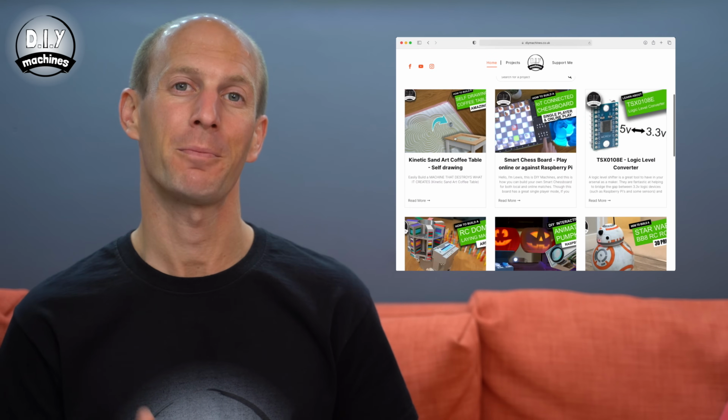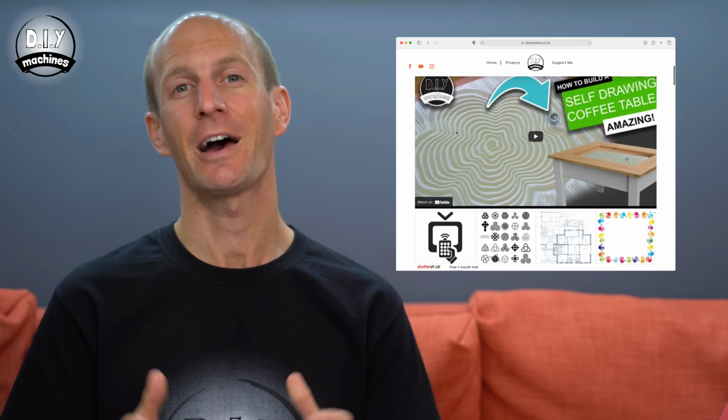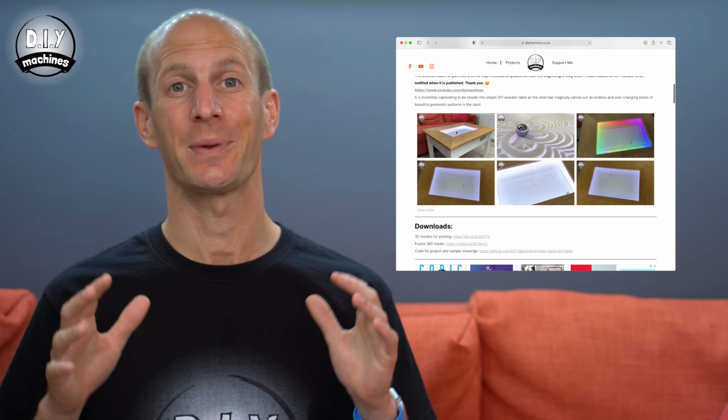Now, Octoprint is primarily designed for powering 3D printers. In fact, I use it for mine here. For it to be more suitable for our sand table though, there are a couple of plugins which we can install and a few settings we can tweak. I'll explain how to do this now, but I also strongly encourage you to check the article for this project on my website, diymachines.co.uk, because here I'll list any revisions or improvements made to the software since filming this video.